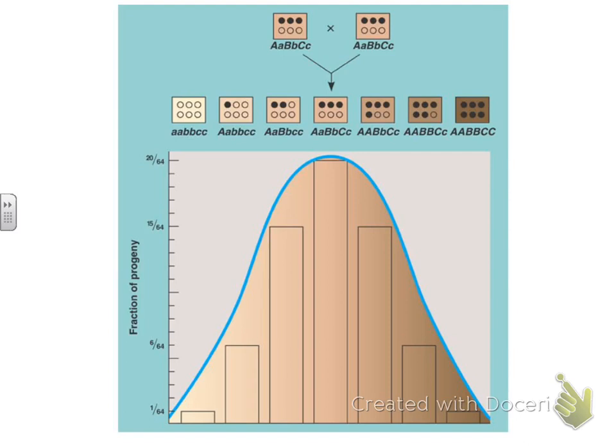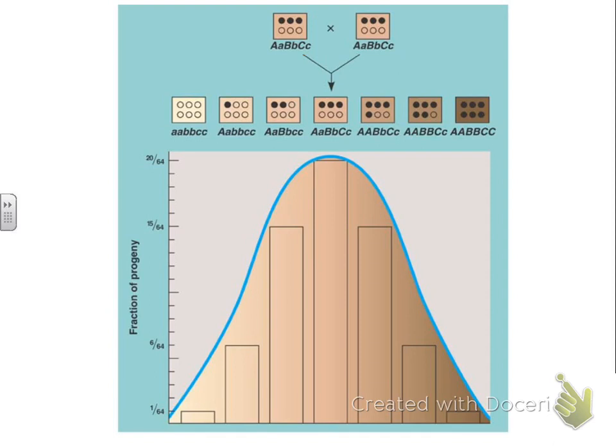Okay, so this is an illustration that shows that same cross that we were looking at, where you're crossing individuals that are heterozygous for all 3 alleles and all the possible combinations that you would get. And it's also looking at the fraction of the progeny. If you went through and figured out the probability of getting each one of them, more individuals would be the medium height for the spikeweed plant, or this is actually kind of referring to human skin color, but more individuals would be in the intermediate areas rather than at both extremes. All right, so there's that type of problem.